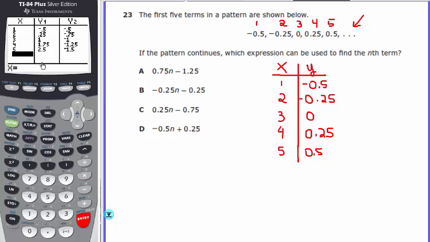Now once we enter that, we want to double check that the Y column matches the Y column on the screen. And I notice that the Y1 does not match, so I know that the first multiple choice is not valid. The second one also does not match, so I know it's not letter B. So we need to check the third and fourth. How do we do that? We press the right arrow so we can see Y3 and Y4. If you notice, Y3 does match and Y4 doesn't. So certainly we know that letter C is going to be our answer and letter D is wrong.